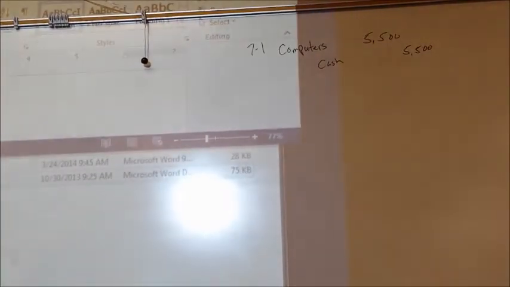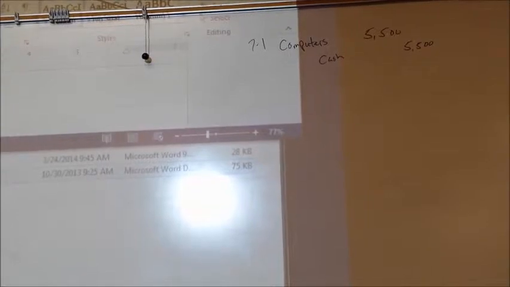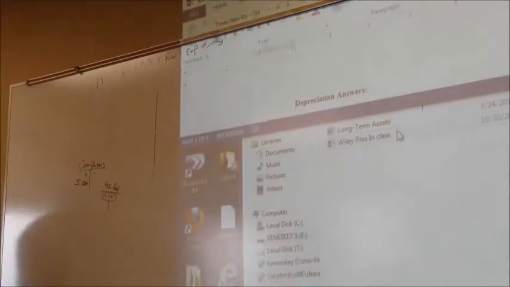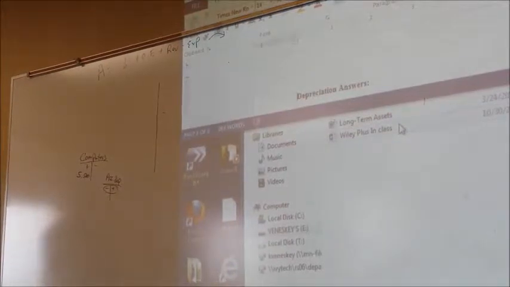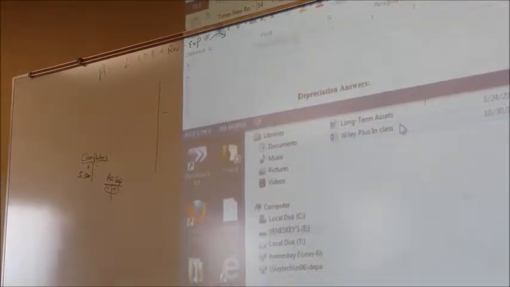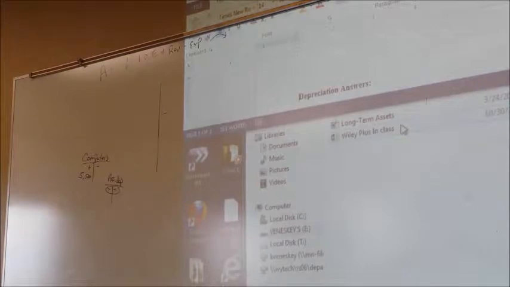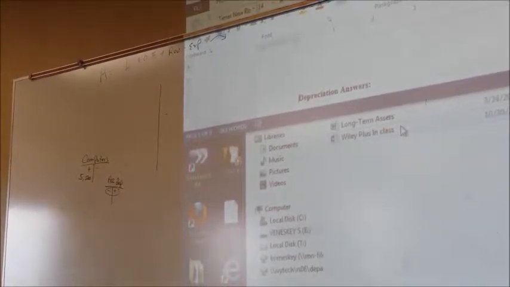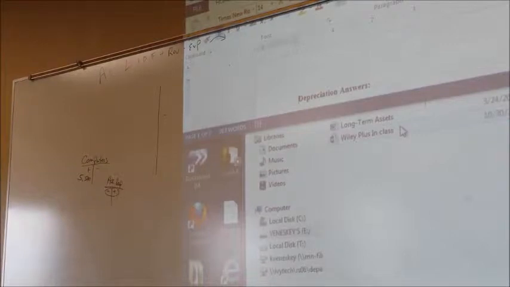I'm going to debit 5,500 because any costs to get the item ready to use or sell are included, and I need to depreciate it. So I need to include the sales tax and that delivery charge, kind of like FOB shipping when you buy inventory. You include that delivery charge in your original cost.